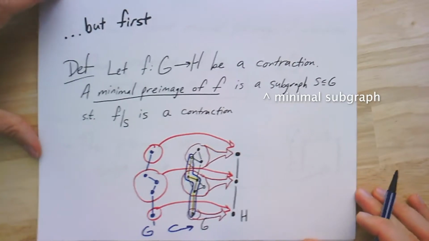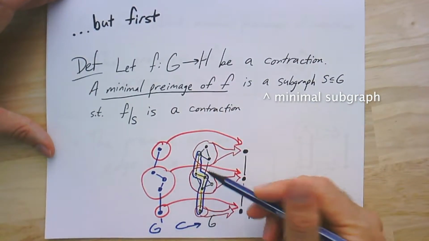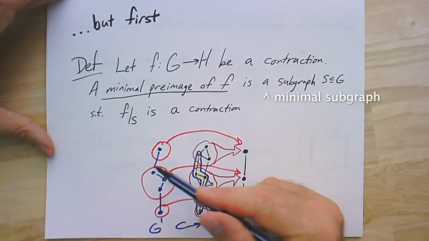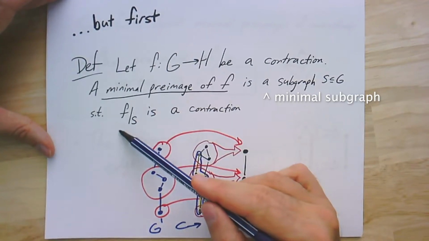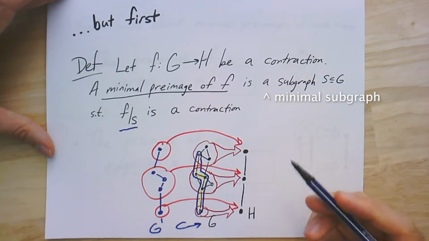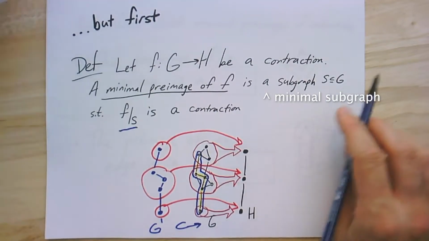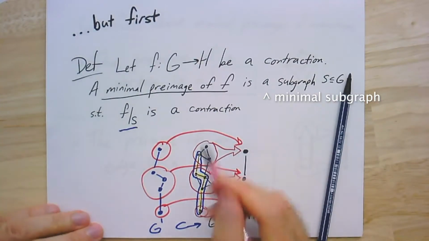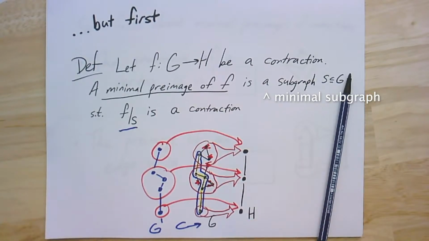This is how we find a subgraph that's really as small as possible. If you want to actually construct one, you could do it in a greedy way where you look at every vertex and ask, if I remove that vertex, is the map I have, restricted to the subgraph I'm left with, still a contraction? You'll notice a couple things, like some vertices got tossed entirely. This one was gone, this one was gone. Notice this edge is gone, this edge, this vertex, this edge. So a lot of the graph just got eliminated.